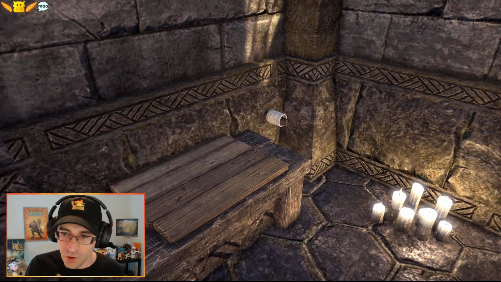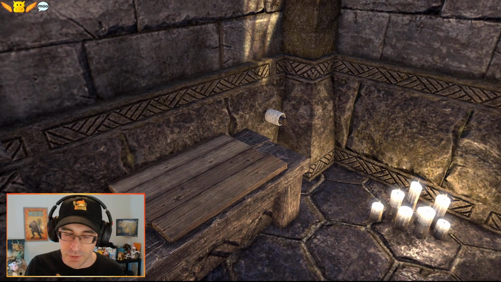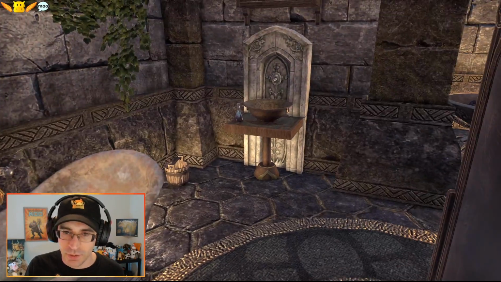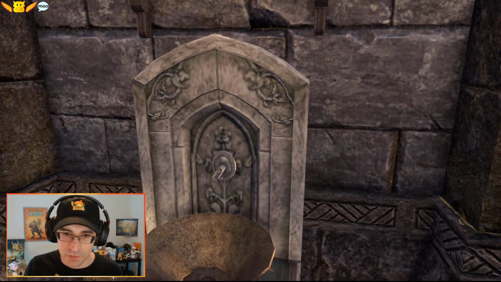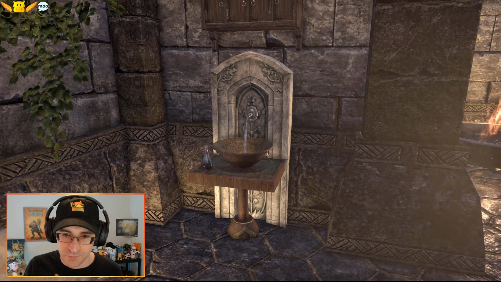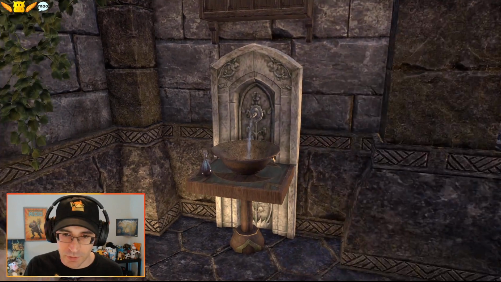Is it probably a hole? At least they have the toilet paper roll there. Perfect, perfect, perfect. And we have a sink, just kind of a simple thing with the Alnor fountain. Turn it on. There we go. Get water everywhere. That's fine.